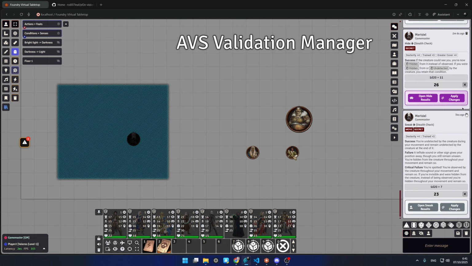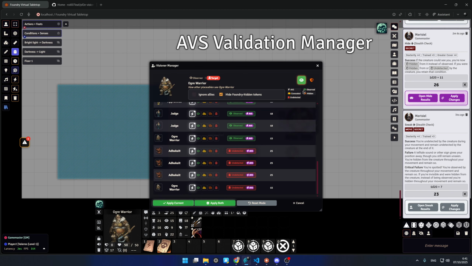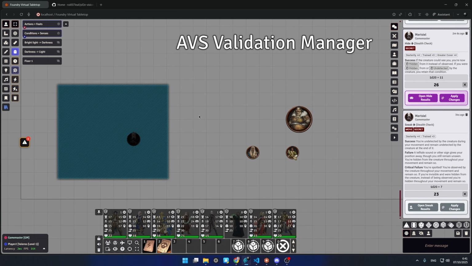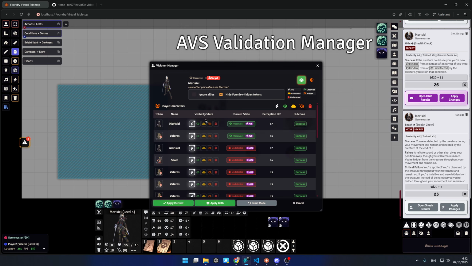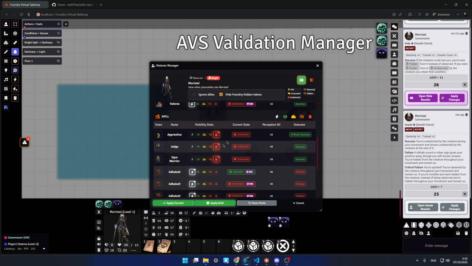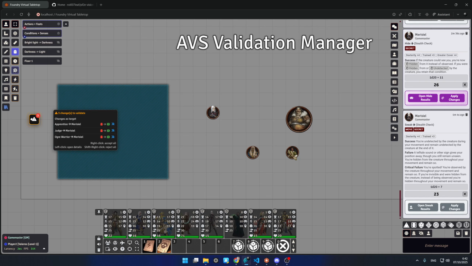So all those dialogues and manual changes you're making are creating what we call an AVS override, which is basically a set of rules that says, okay AVS, this guy is now in my control, and I want this guy to be hidden. So you can see that Mauricio here is actually undetected by design from these three guys, because I set it as a manual override. What happens is we have this cool new interaction that you can move anywhere you want on the screen.